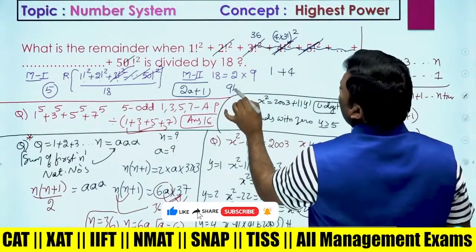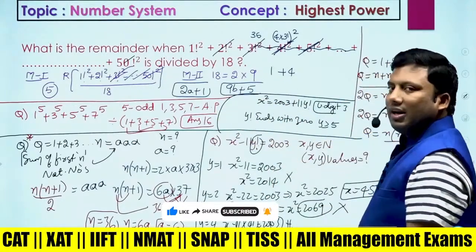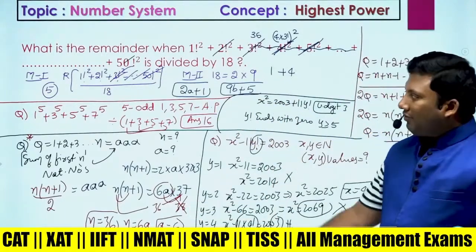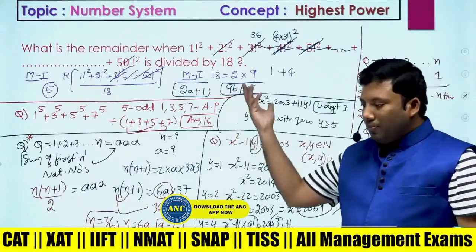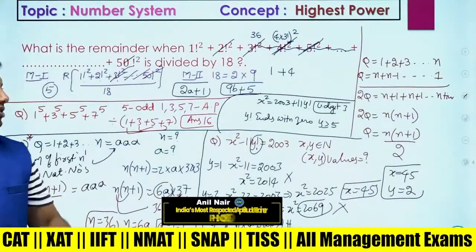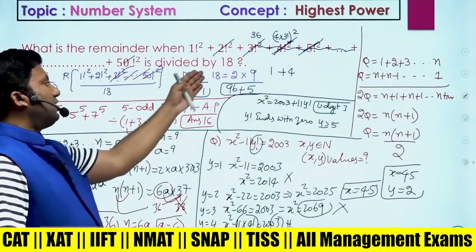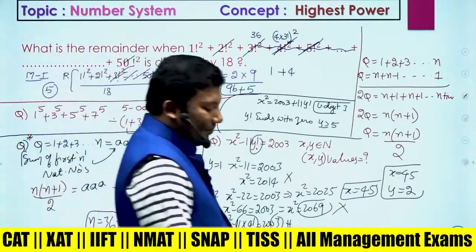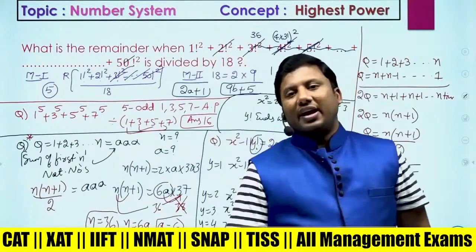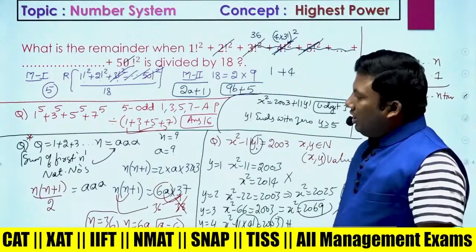Answer when divided by 9, it gives a remainder 5. Which option will satisfy both? Please tick mark. There cannot be 2 answer options which will satisfy. In case you get 2 answer options which will satisfy, the answer could be greater than 18. When you divide a number by 18, you will get all the possible remainders from 0 to 17.